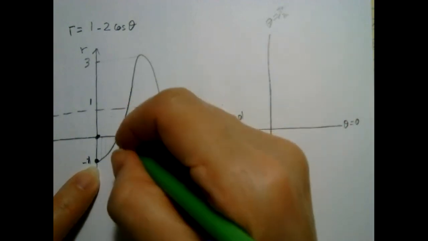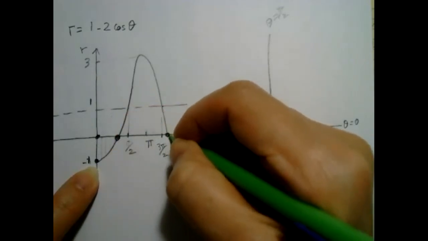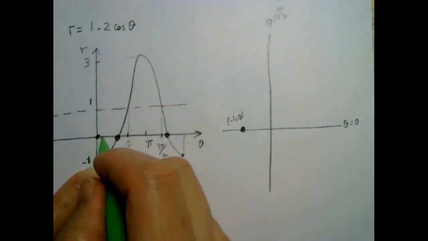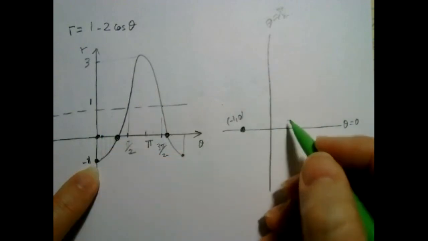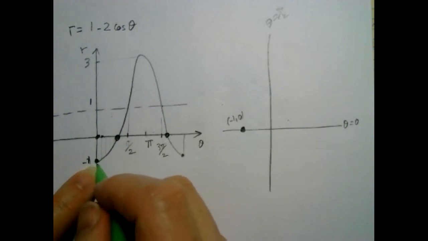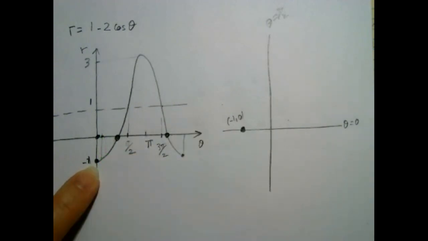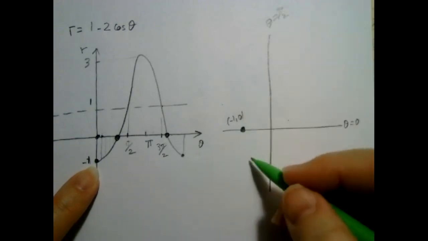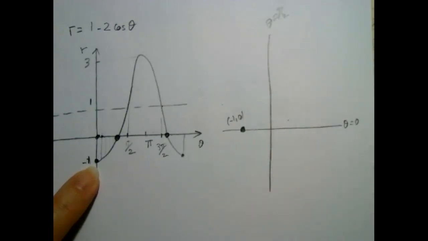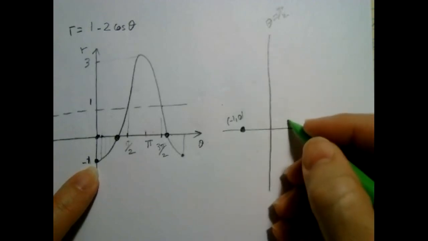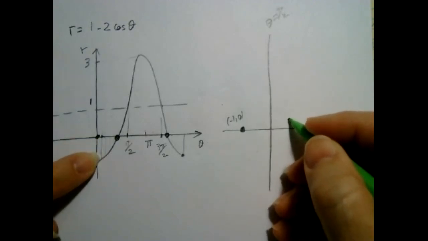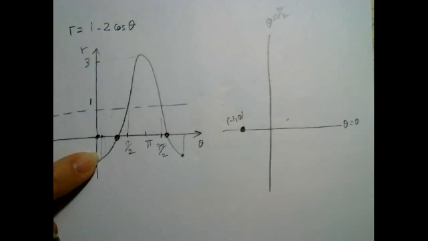I need those 2 points. Actually, those points are important for me. But let's see, I take a point here. If I take theta somewhere here, the r is negative. It means where is going to be the point that corresponds to this value of theta? In which quadrant? Third quadrant? It's going to be in the 3rd quadrant. Yeah, it's going to be right here, because if theta is here, this is my theta, my r is negative. It means my point is going to be right there in the 3rd quadrant.